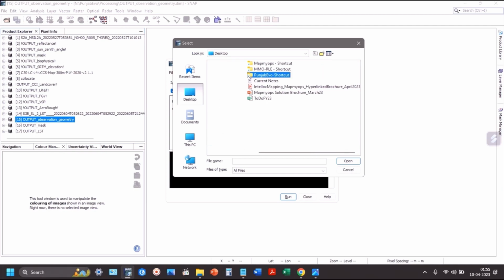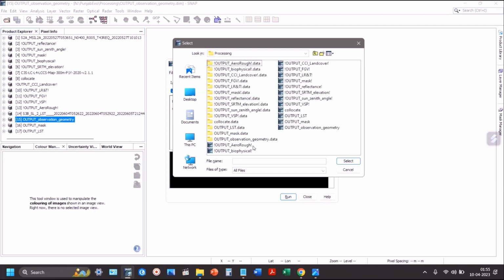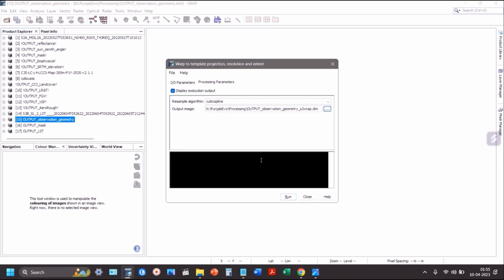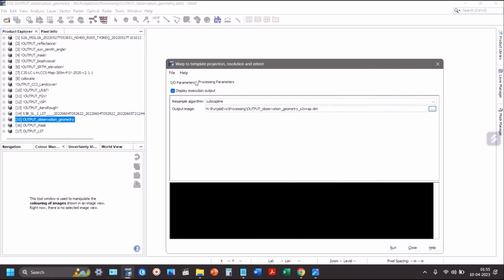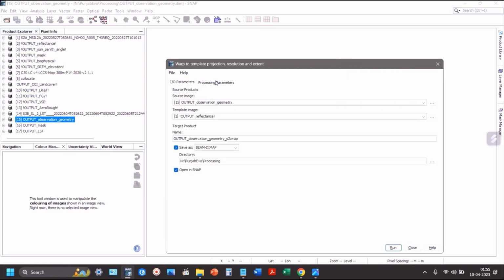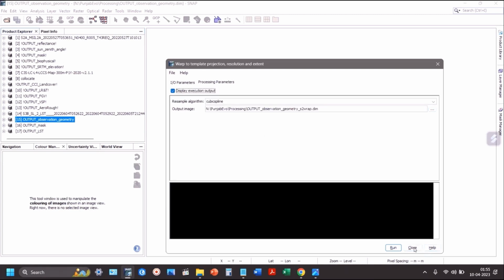Why do we feel the need to enhance the land surface temperature, which is our ultimate objective in the Sentinel-3 processing flow? It is because evapotranspiration studies are done at a farm level, and the Sentinel-3 product is not suitable for doing so because it has a resolution of 1000 meters.